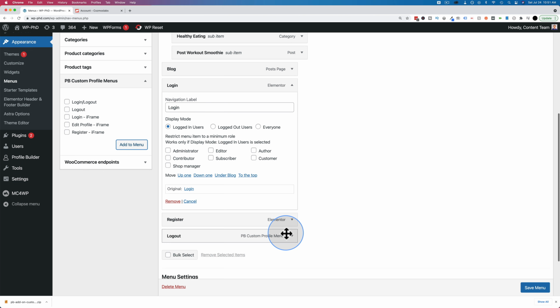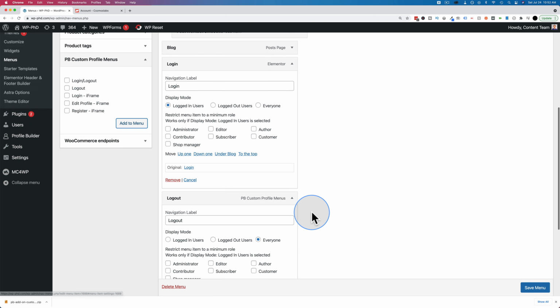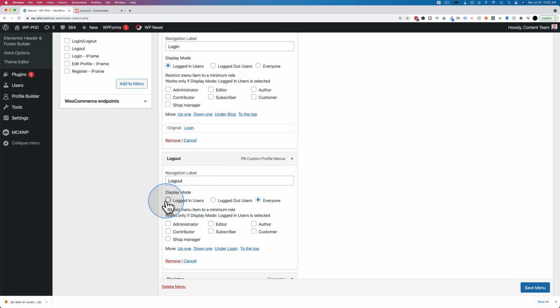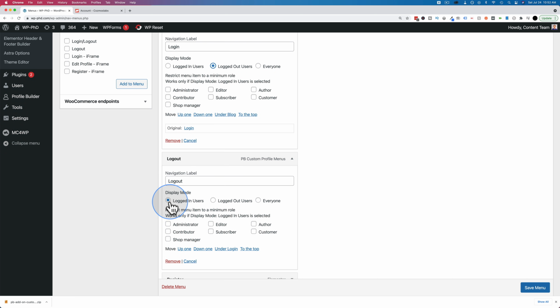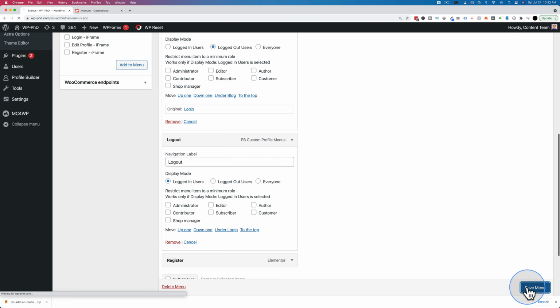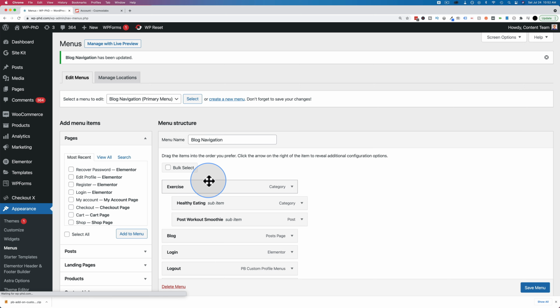And let's move that to the same spot as the login and have this show only for logged in users. And this one was backwards. So login shows for just logged out users and logout shows just for logged in users. We're not going to display based on user roles for this one, but we can. If you had editors or contributors or authors or all those user roles on your site, you could show different menu items for each one. But for now, we just have login, logout displaying for different user types.